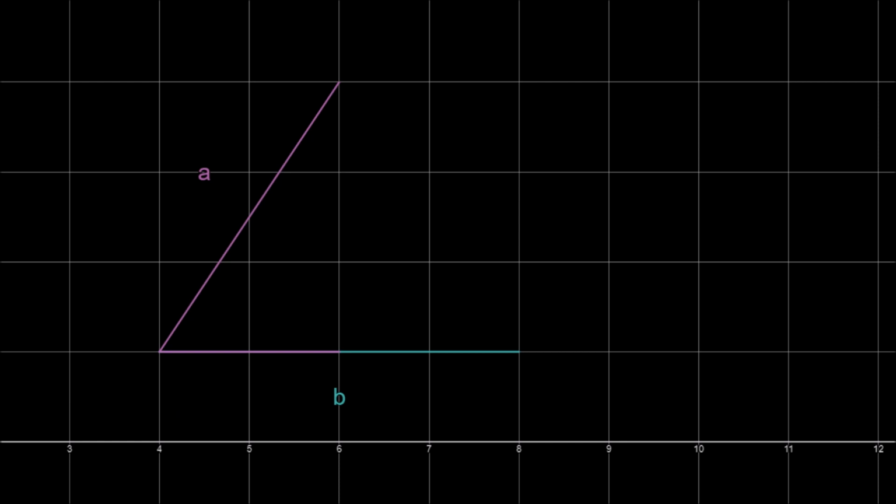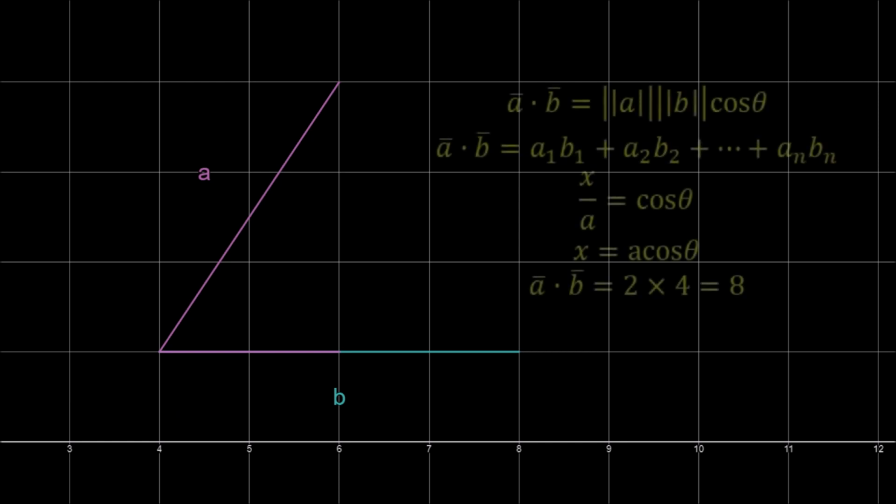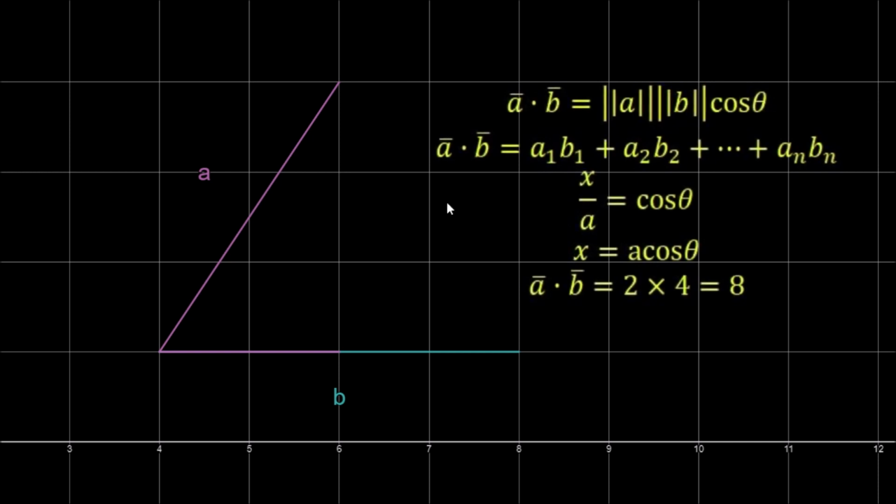So let's look at this mathematically. As I've just said there, we can form the dot product A dot B by taking the length of vector A, multiplying it by the length of vector B, and then multiplying it by the cos of the angle between them. Now, we don't have access to the cosine function with our integer library, but there's an easier way for us to generate the dot product.